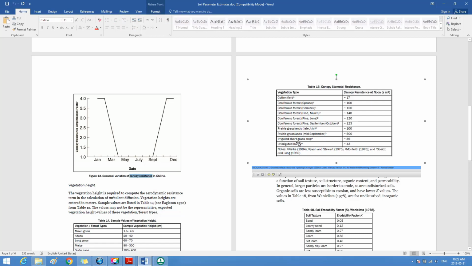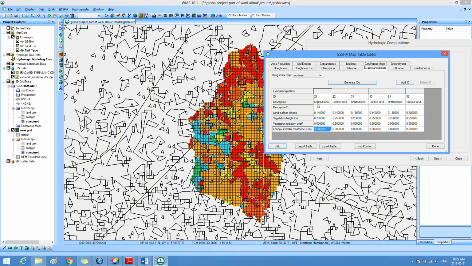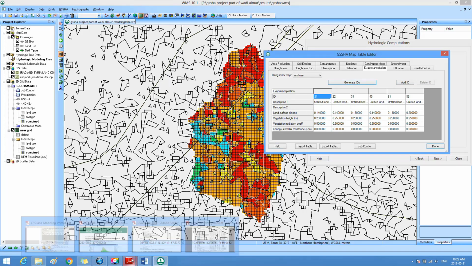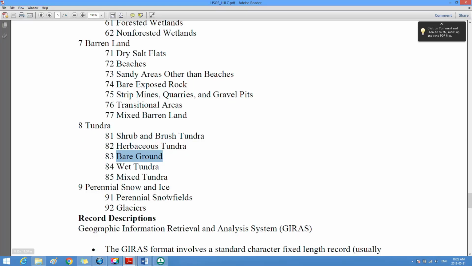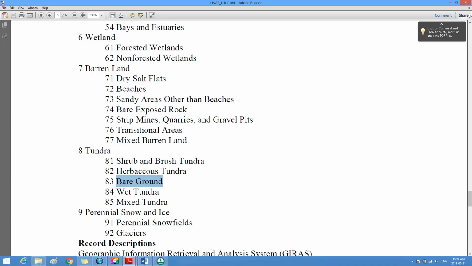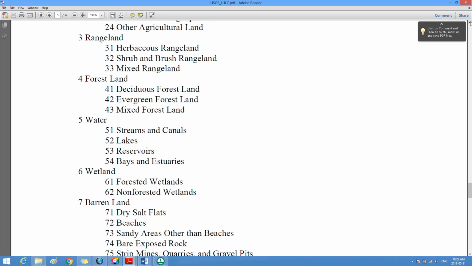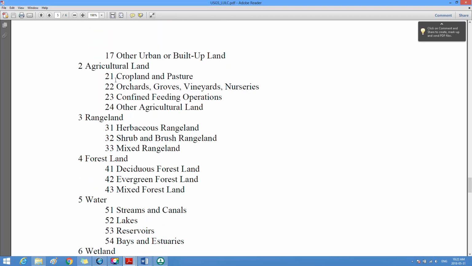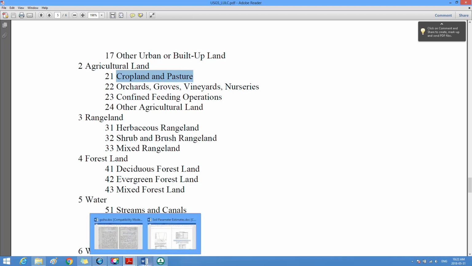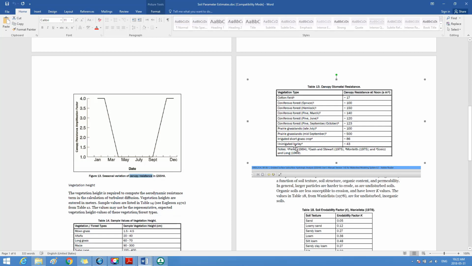And according to vegetation type, for the land use number 21, according to Anderson, which represents cropland and pasture, where we have in the table in vegetation type cotton field, the value is 17.